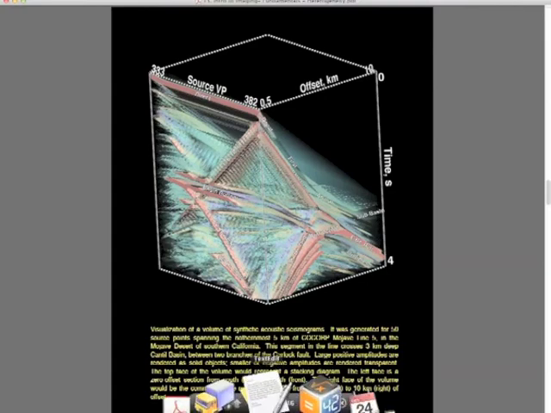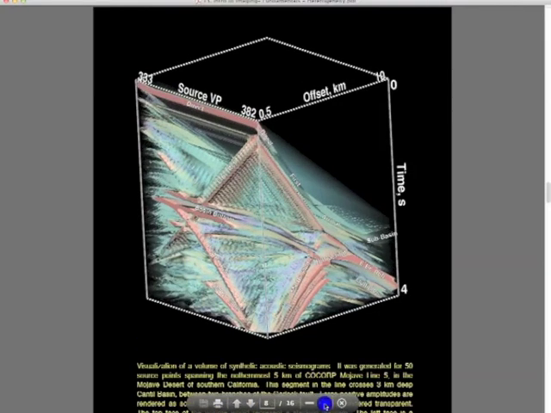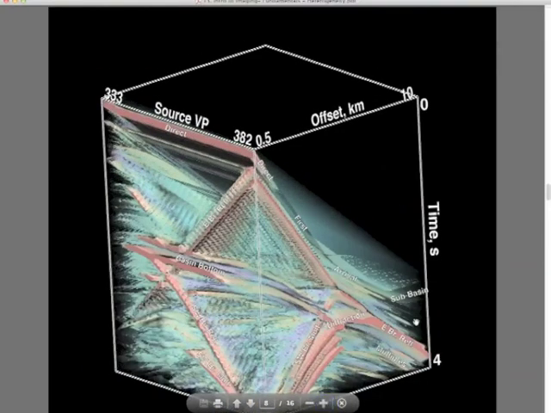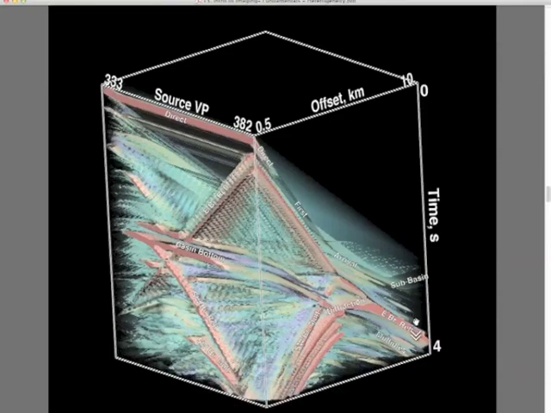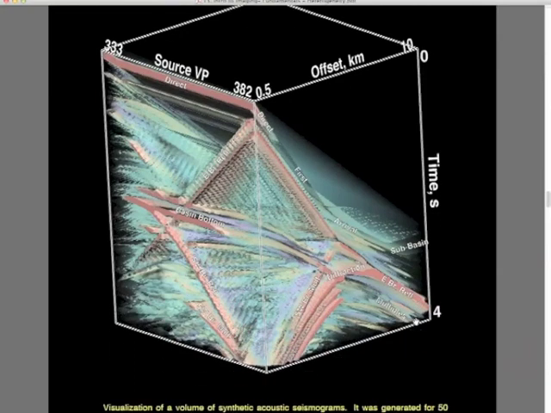And here's a piece of analysis I did a long time ago to try to figure that out. I've taken all 50 synthetic records and stacked them up into a data cube. I don't know if you can do similar things like this in OpenDetect, with this pre-stacked data.